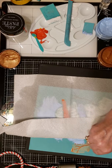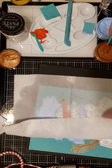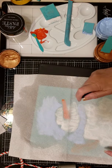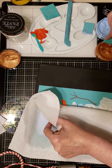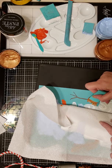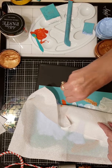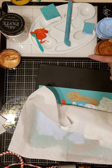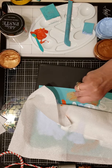If you'd be interested in having a little package of joy land on your doorstep once a month, consider signing up with Club Couture. Every month you'll receive an exclusive transfer — exclusive to Club Couture customers — along with the paste to complete your project. And once you're done, you have that transfer that can be used over and over. It's a nice little way of easily sparking your creativity, for only $19.99 a month — it's really a great deal.